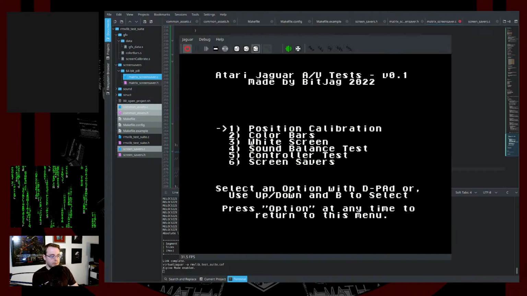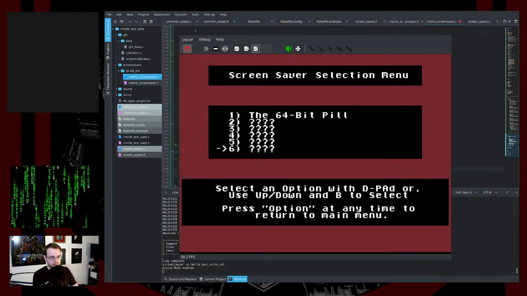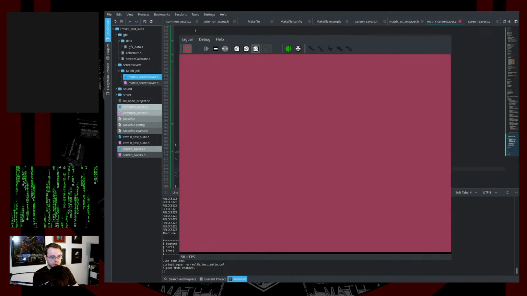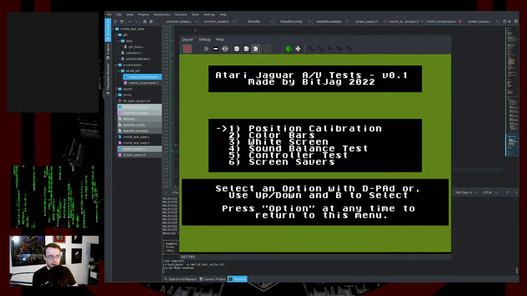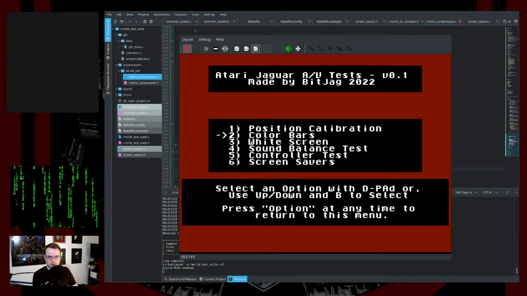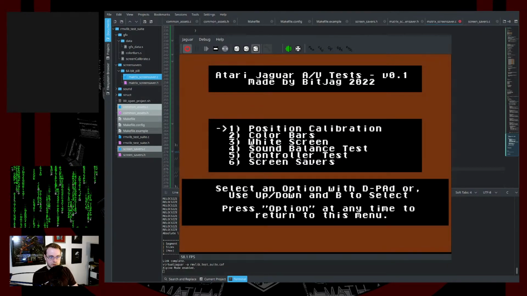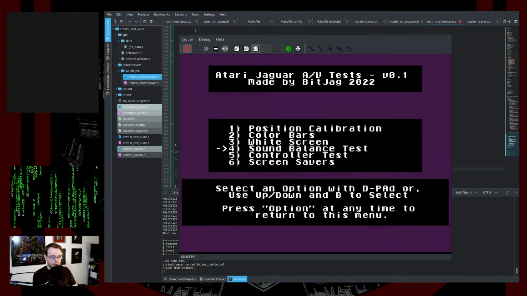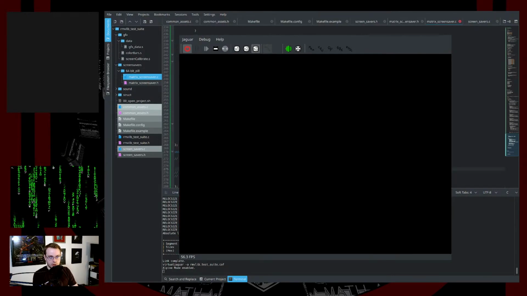Okay, let me show you what happens right now before I change this. So you go here, and you see how the background's fading? Well, on my other menus, for example, if we go to the white, it does this nice fade up to white. If I go to here, you'll see the background will fade to that gray. I want to do that for the matrix as well. So if we go here and go to the 64-bit pill, you'll see that it jumps straight to black.